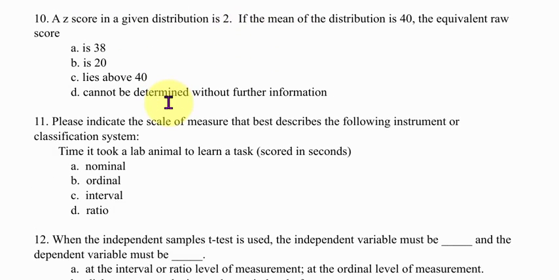All right, number 10, a z-score is given, a distribution is 2. Wait a minute, okay, so you got a z-score of 2. If the mean of the distribution is 40 and the equivalent raw score is, well, you would break out your z-score formula, but I think I see something already. There's something missing, right? So a z-score, remember this formula, is the individual piece of data from your data set, some people just call that X, but I just call it Xi, minus the data set's mean divided by the standard deviation. So we get a z-score, right? Let's break it down over here. We get 2 equals, we get the mean.